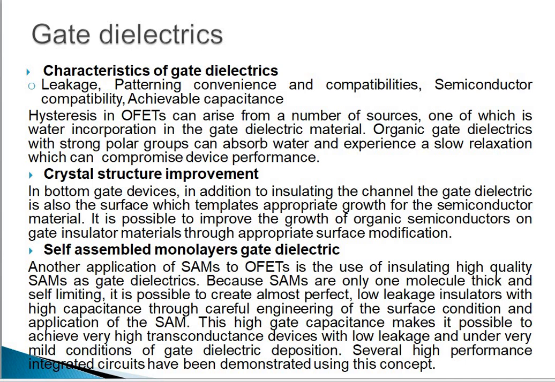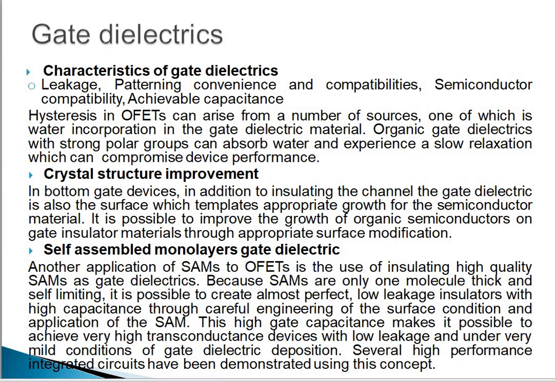Next is the crystal structure improvement. In bottom gate devices, in addition to insulating the channel, the gate dielectric is also the surface which templates appropriate growth for the semiconductor material. It is possible to improve the growth of the organic semiconductors on gate insulated material through appropriate surface modification.